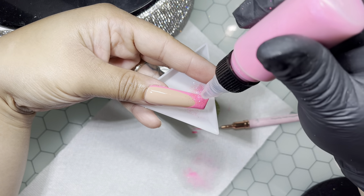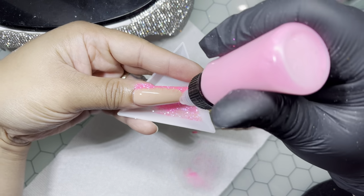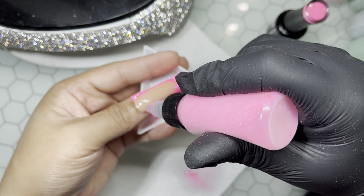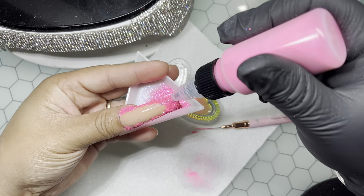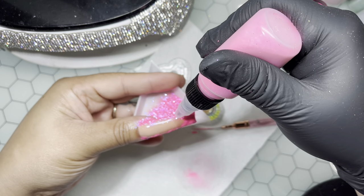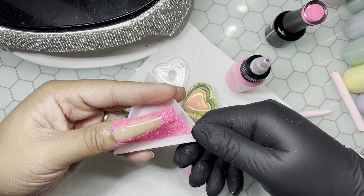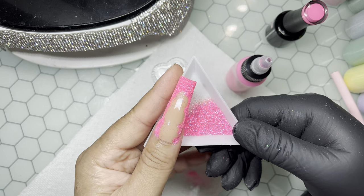This was what I was hoping for would work. And it worked like a charm. And to me, it's a little bit better and it's not as messy as just having the loose glitter and taking the little shovel and then just dumping it on the nail. I feel like I have a little bit more control over the glitter. And it turned out just the way I envisioned it.